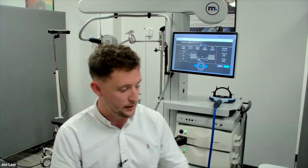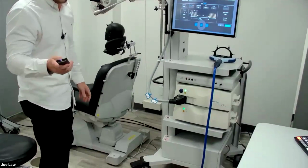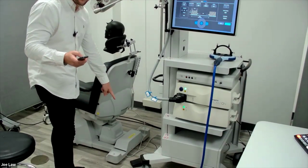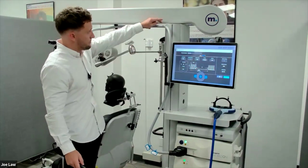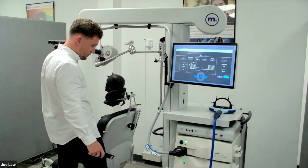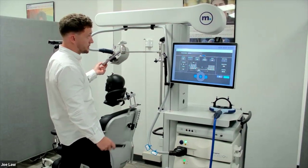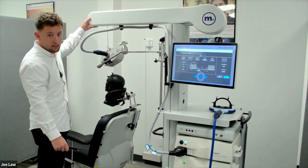Great. How is the mast released in order for you to rotate it? Are you holding something? Yeah, apologies. I don't think the camera's picking that up. But if I try to do this, you can see here that there's a footrest on the floor. When I press that footrest, there is a magnetic brake in this mast here. Once I press it, it unlocks the boom. Once I let it go, it's now locked. So this will no longer move.